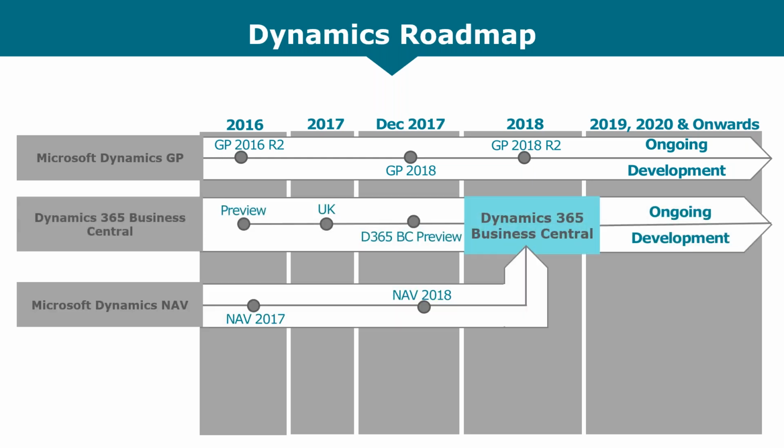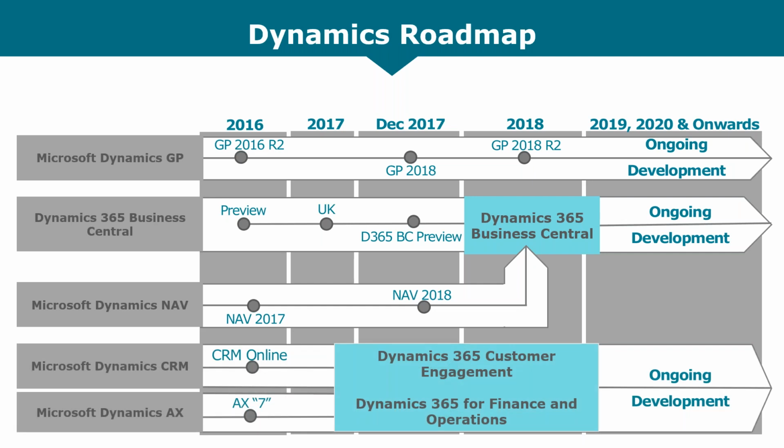Just to start going through the different solutions, I think overall the picture's simplifying a little bit more. So we've got Dynamics 365 Business Central, which is a cloud SaaS ERP solution. A bit similar sort of capabilities to GP, it's still a new solution, so it can't cover everything that GP's got, especially when you look at the third-party offerings, which is a very mature market for GP. Dynamics Nav is actually going to be rebranded as Business Central, so that name and that solution is going to go away. It's going to become Business Central, whether that's on-premise or cloud.